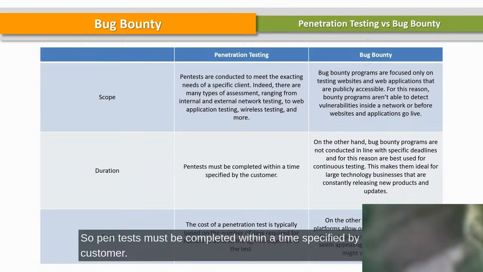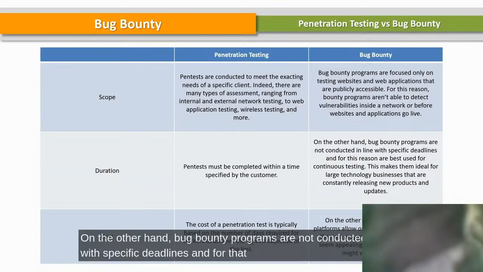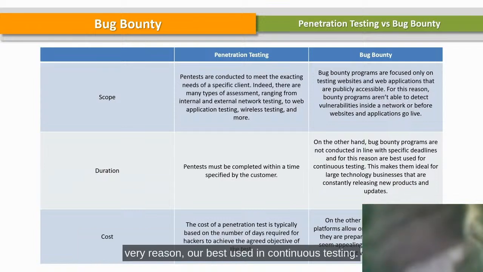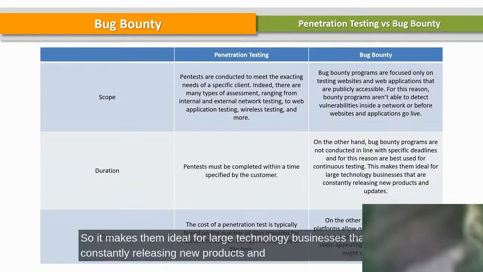Duration? A pen test must be completed within a time specified by the customer. On the other hand, bug bounty programs are not conducted in line with specific deadlines, and for that very reason are best used in continuous testing. So it makes them ideal for large technology businesses that are constantly releasing new products and updates.